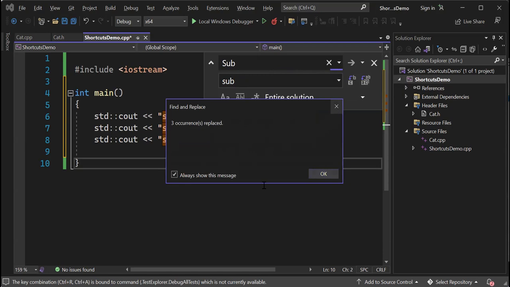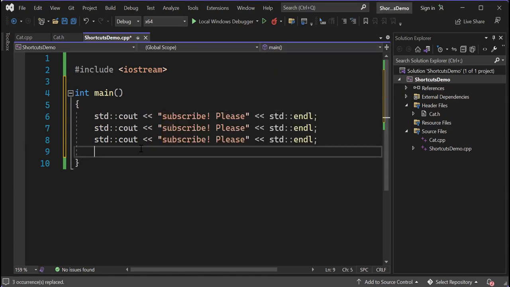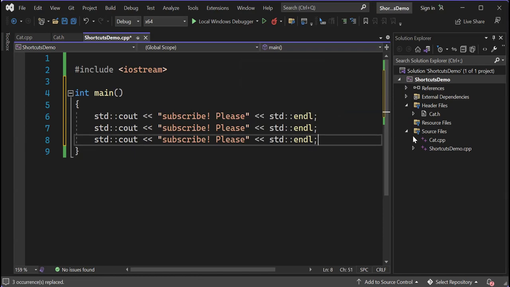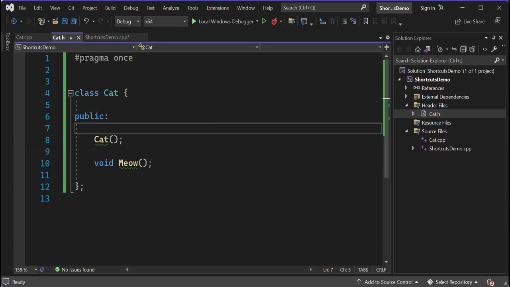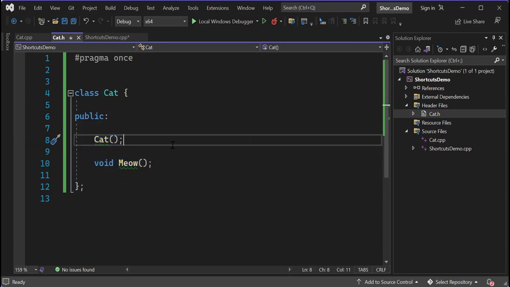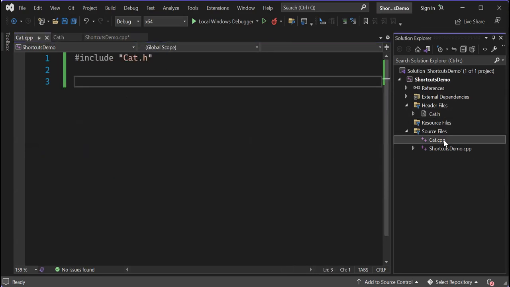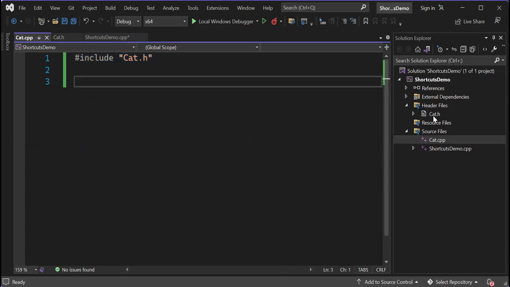Next, because any YouTube tutorial is not complete without cats integrated to help it go viral, I'm going to show you some shortcuts with regard to making classes. So if I have a header file that defines a class, and it just creates declarations of the different functions I'm using, and then I'll actually implement these functions in a C++ file that includes the header file. This is kind of the standard way of doing things.